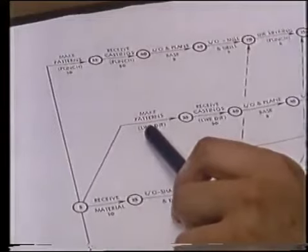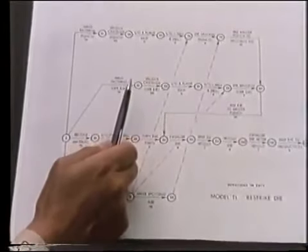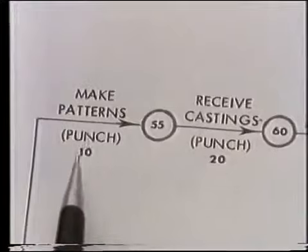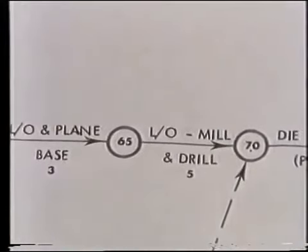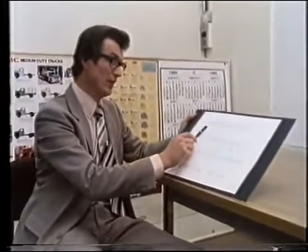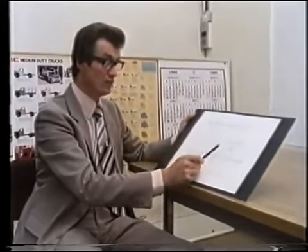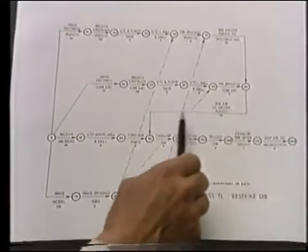This network covers the whole process of die making, including activities like pattern making, which we've already seen. John, would you like to explain some of the details of this diagram? So far, we have talked about networks in terms of the sequence of activities that form a network diagram. Now in this diagram, we are adding the durations of those activities, in this case in units of days. If we were now to follow the various paths through the diagram, summing the durations of the activities, we would eventually arrive at the longest time path between the start and finish of that diagram. If one were to calculate it for this particular network, the longest time path is through that sequence of activities.